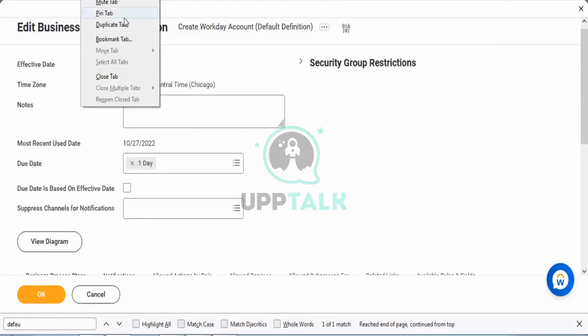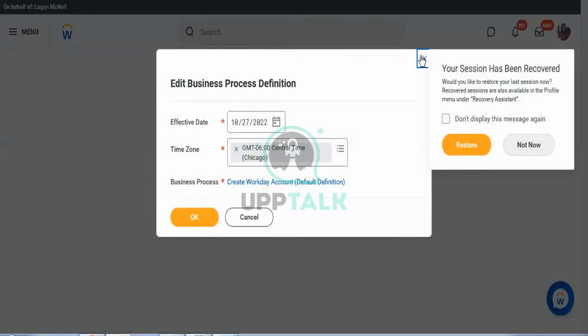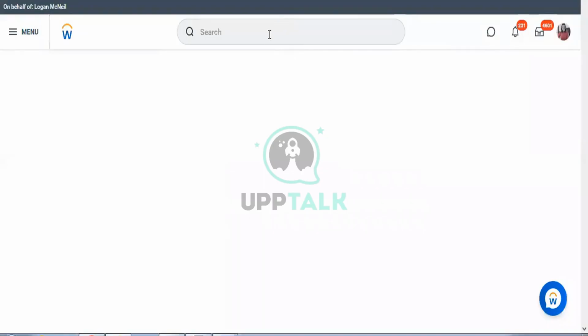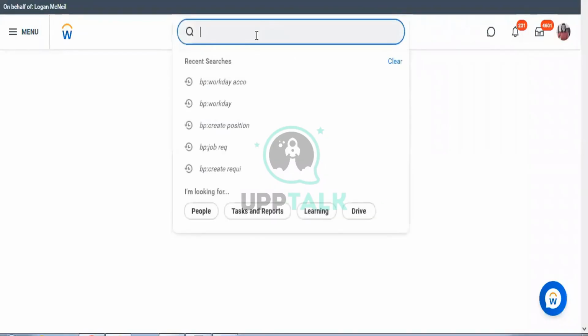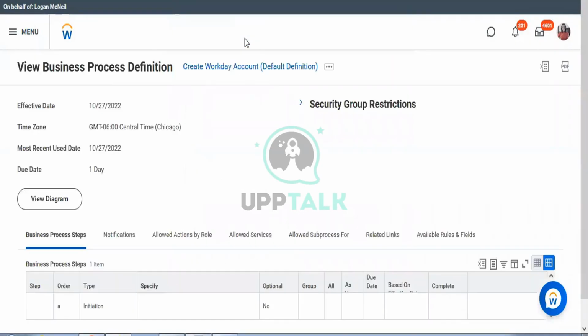And create position is a task in the front end, but in the background it is a business process. We're able to create a position with this task, and in the background we have the create position business process. And similarly we have create Workday account.